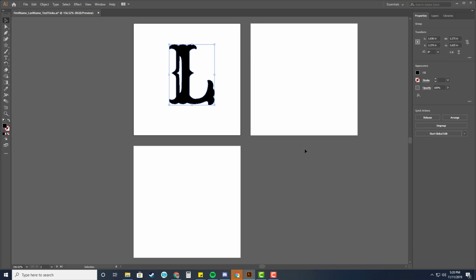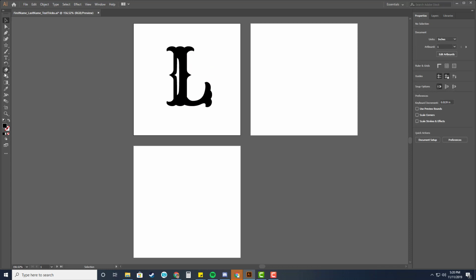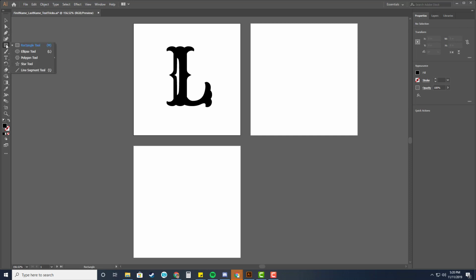The next thing that I want to do is add a shape on top of this that we're going to use, okay? So I am going to come over here on my toolbar to the left. For you guys, this will be set by default as the rectangle, most likely. Anything that has this little white triangle on the bottom right corner means that there are more tools hiding behind it. So if I left click and hold down the left mouse button, this little flyout comes out, this pop-up window that shows other tools that are here, okay?